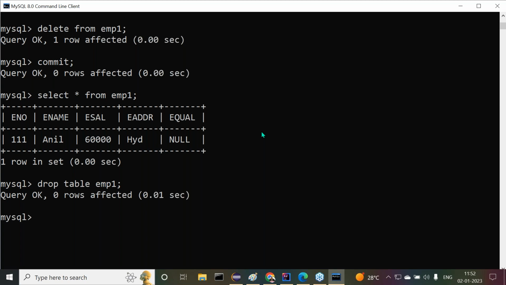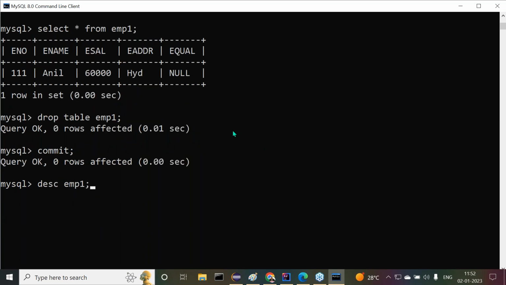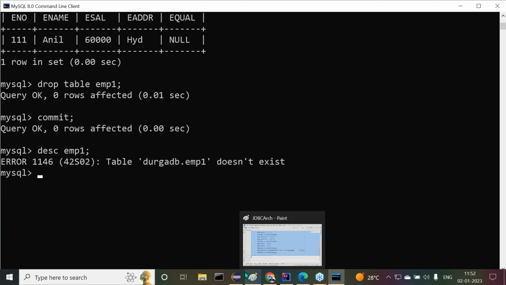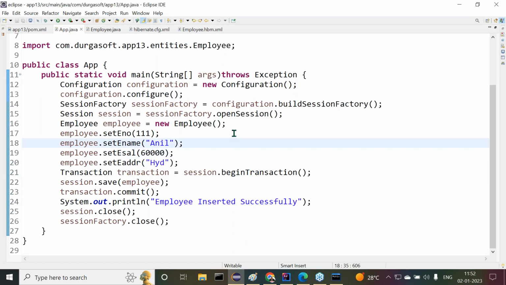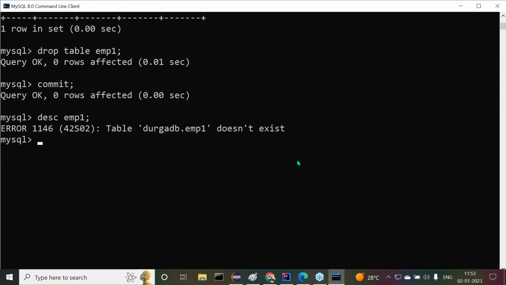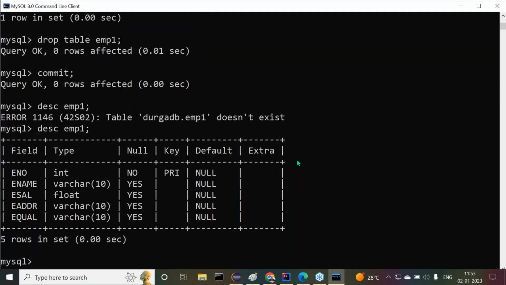Drop table EMP1. EMP1 table is not existing. Employee inserted successfully. Anyway, if you observe this, the table is not going to be available.